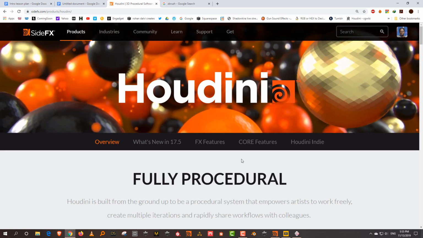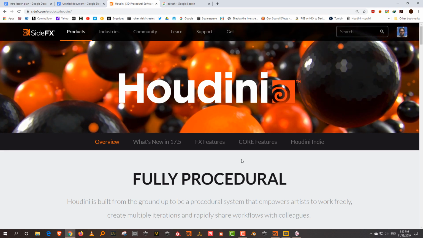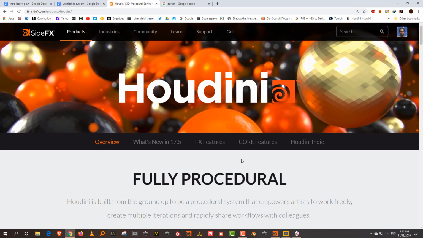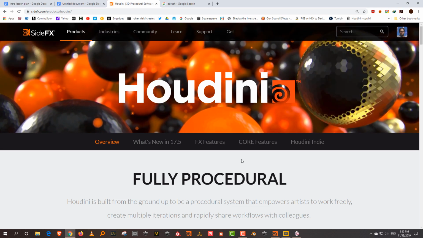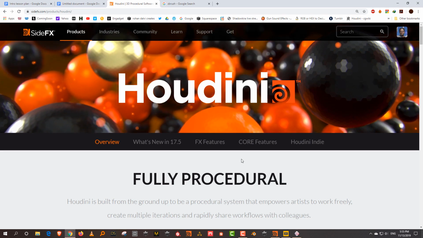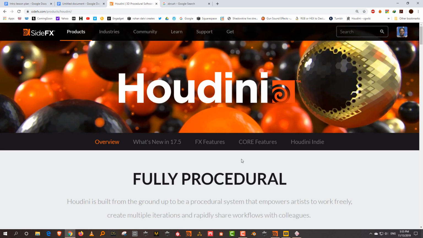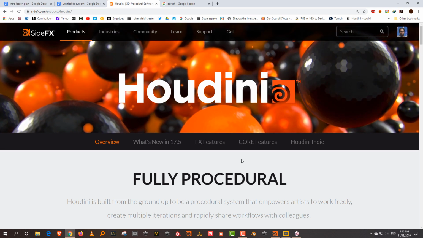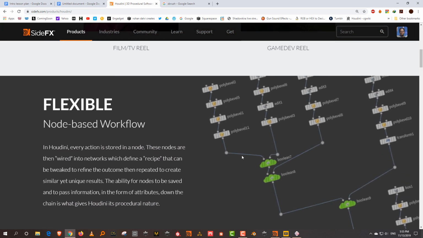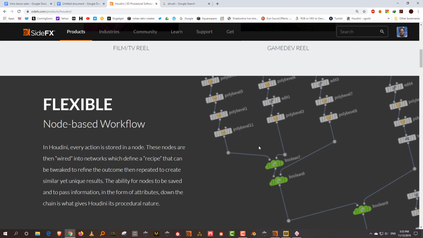All right, so where do we begin? The first question is, what is Houdini, right? Houdini is a 3D animation software, pretty much like Max or Maya or Blender or Cinema 4D or Lightwave, any of those. There are two major differences between those softwares and Houdini. The first one is that Houdini is entirely node-based. So if you look at it, this is essentially what Houdini looks like. It's essentially you're building using nodes. So that is the first thing.